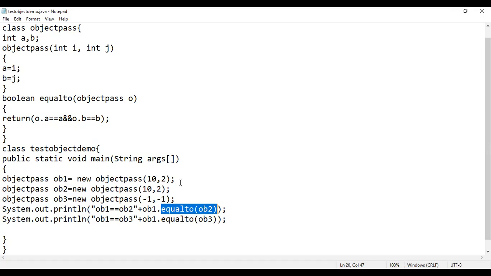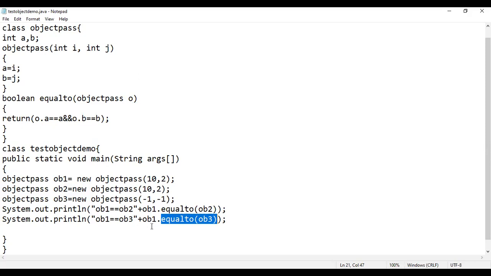Now again O will be reassigned to object 3, and we are calling the equals method again on object 1.